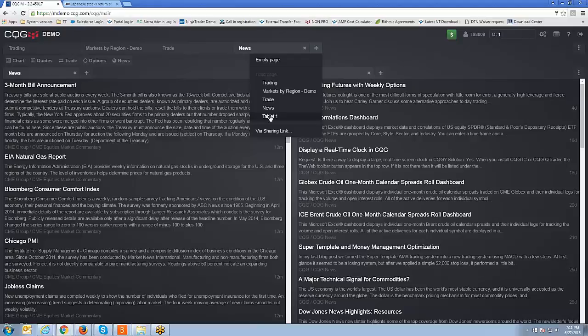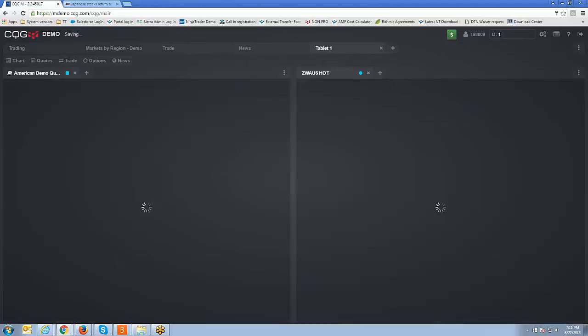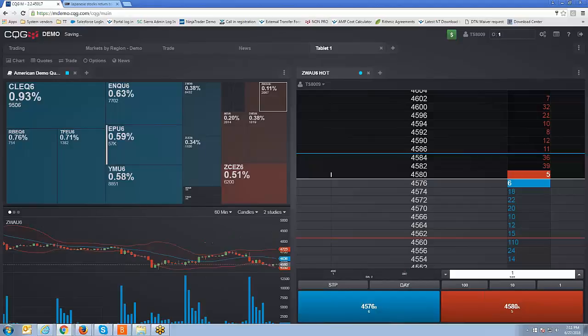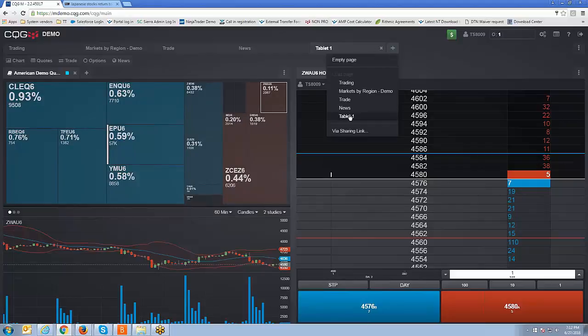But if you have a tablet, log in and see what it looks like. It's probably designed to fit your tablet display more appropriately in terms of scale, versus how it looks on a regular desktop PC as I'm looking at it right now. So that's the pre-built workspace called Tablet 1. These are the pre-builts.